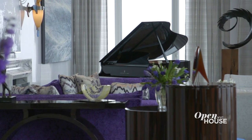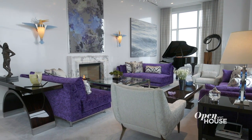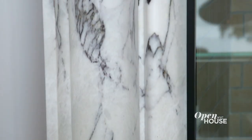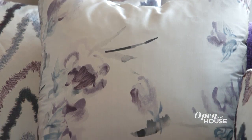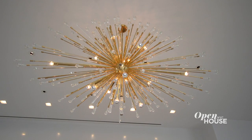I'm known for my sophisticated use of color. So once I established the layout, it was time to work on the palette. For the living room, I developed this neutral gray background. Then I added these vibrant purple sofas, which I knew would contrast well with the gray carpeting. I then echoed the purple in the veins of the marble mantle. And I used these lush gray pillows with purple highlights that literally tie the color palette together. For lighting, I used this custom-designed starburst chandelier. It brings sparkle and light into the room and also designates the space.